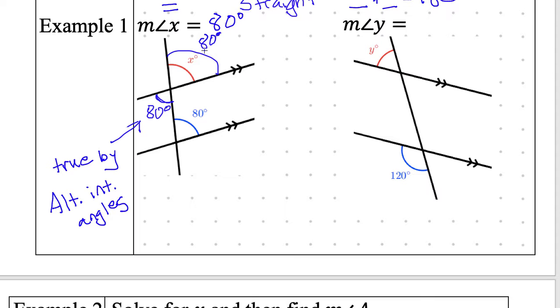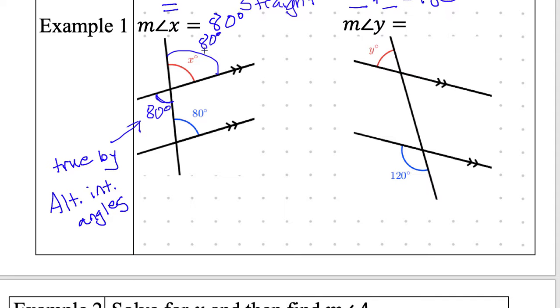And I'm writing this down, but by the end of the homework tonight, you should just be able to do this in your head. Without writing anything, you say, okay, 80 degrees, boom, that goes here by alternate interior angles, and that goes here by vertical angles. Done. X is 80. It's that fast. You need to be able to move easily between alternate interior angles and vertical angles by tonight. That is the goal. And then also use equations to actually do some solving.